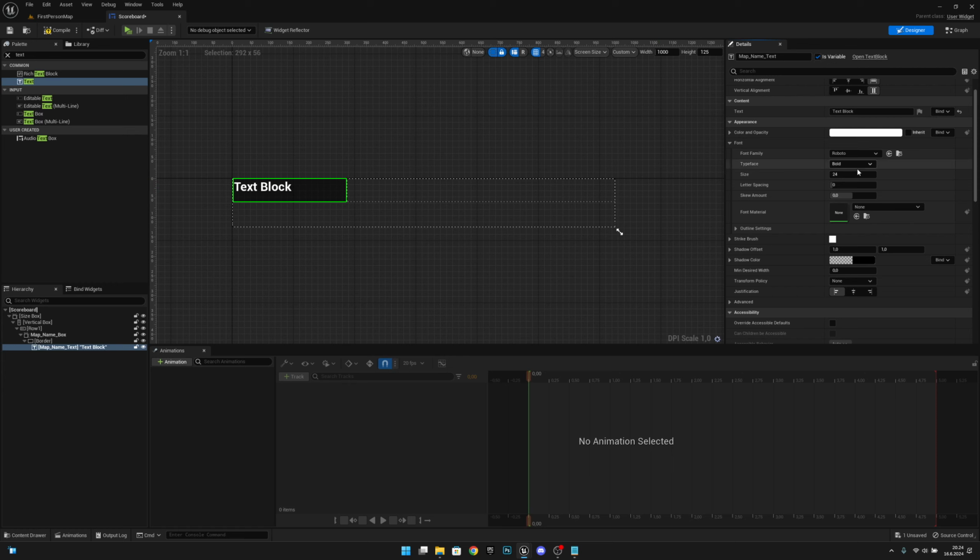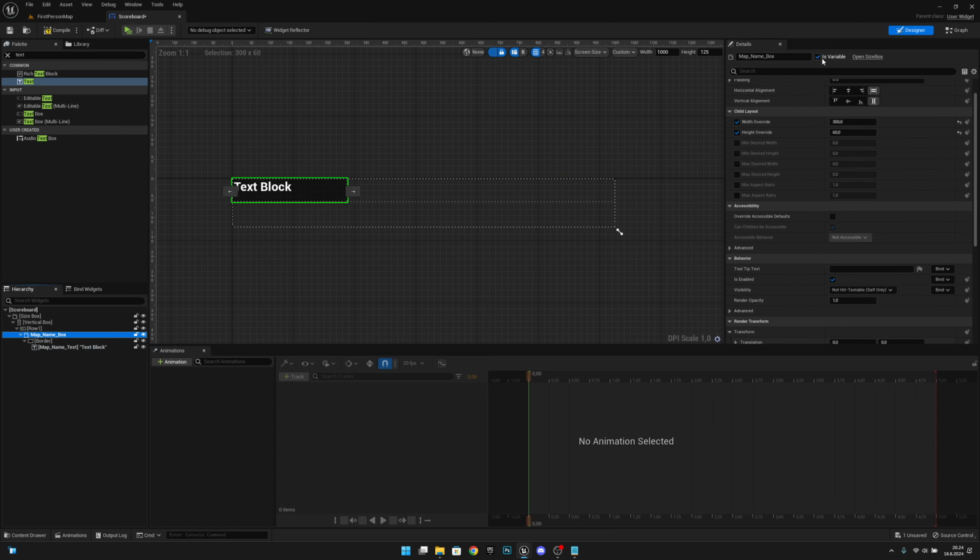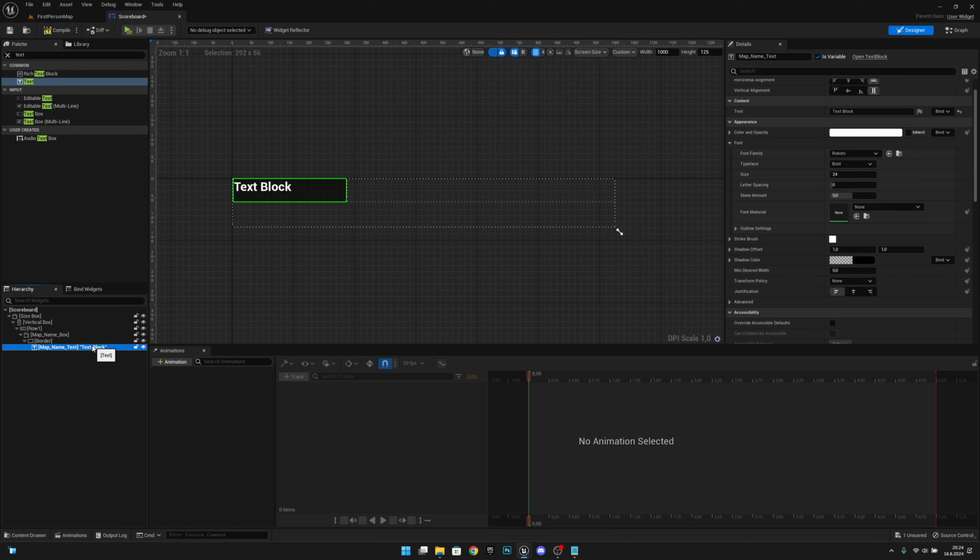And actually I made an error before. I want to go back to this map name box and we don't want to set it to a variable. Sorry about that. So we want to set this map name text to variable. Okay, and let's set the text on this text block to map, for example.